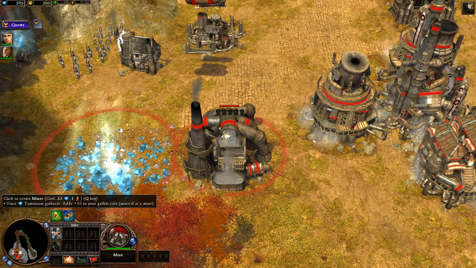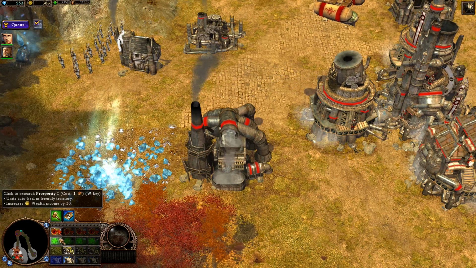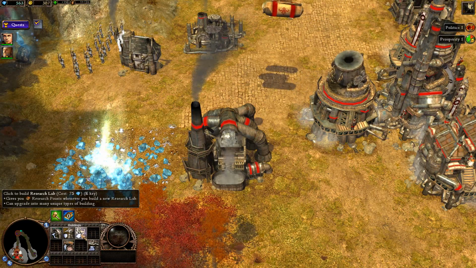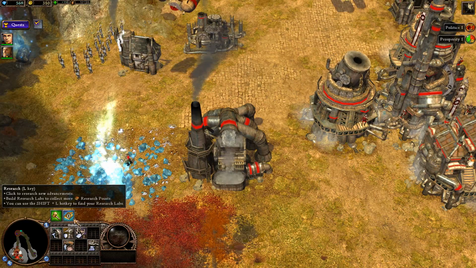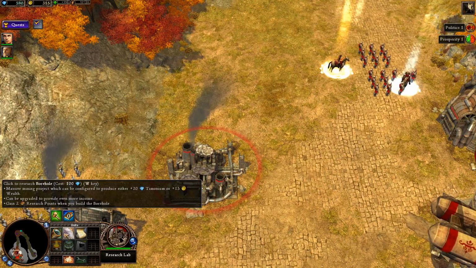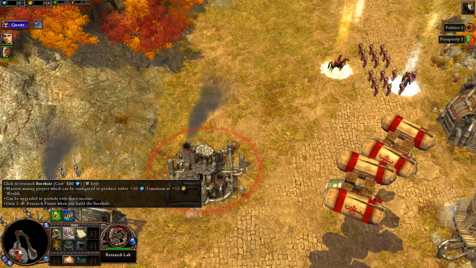Mine is finished. Let's get our heroes out of there and I'll just guess what these conversations are. Now, every time we build a research lab, we get a couple of research points. And then we can get some extra resource points to turn the research lab into a particular building.